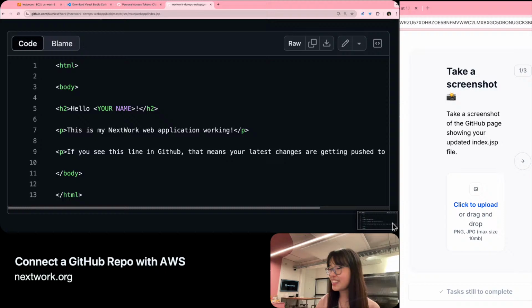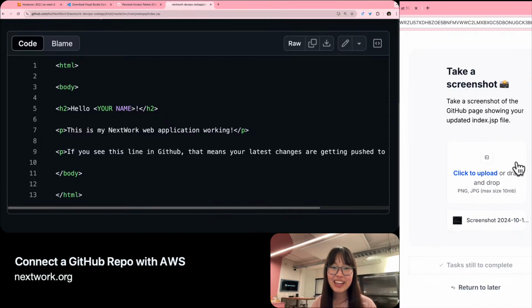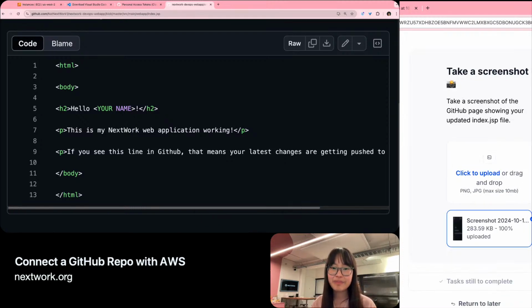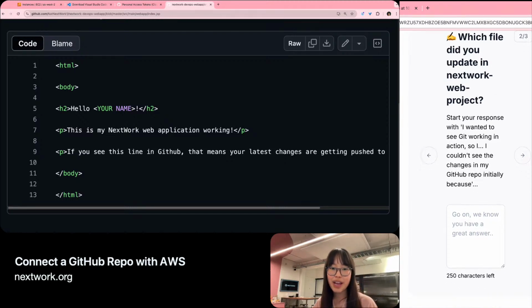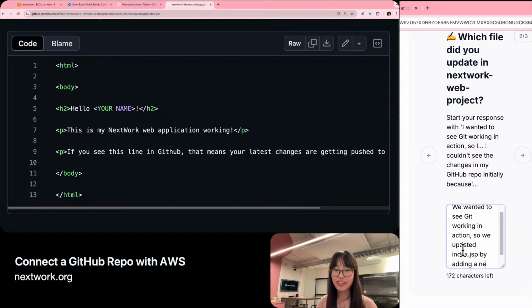Nice. We'll take the screenshot, we'll add that in here, and then we're going to write a response. We wanted to see Git working in action, so we updated index.jsp by adding a new line.